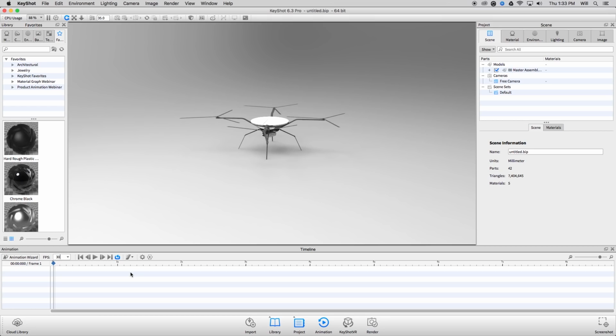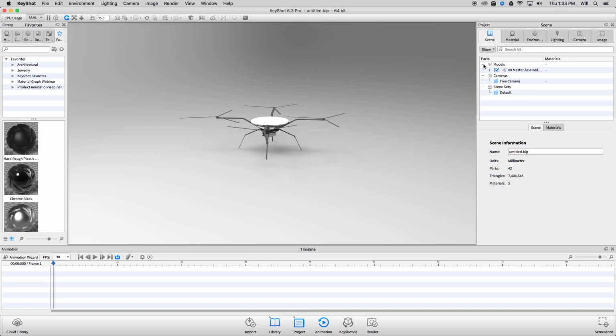So we will play with that later. And then lastly, on the far right, we have our preview. If I click on this, it will start rendering out a preview of our animation. It will not show me that now because we don't have any animations yet. But I also want to mention the gear to the left. That's where we can play with a couple settings for our preview render as well.